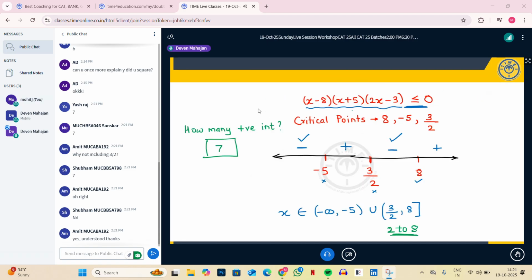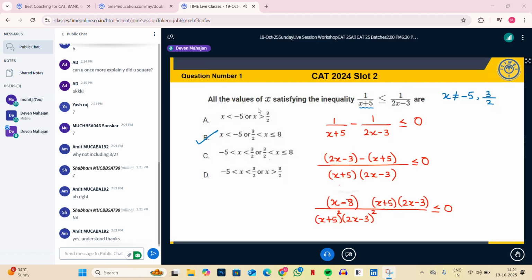Okay, so this is how you solve these kind of questions. If it was asking how many positive integer solutions, the answer would have been 7. But now if the question is actually asked with options, the alternate way of doing this question very quickly will be testing the options. अगर ऐसे ऑप्शन के साथ क्वेश्चन आता है, ये CAT 24 में ऑप्शन के साथ था. So this question then can be done in 30 seconds by simply testing the options.